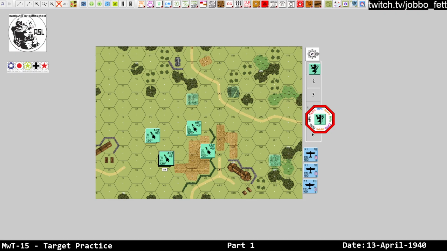It's probably going to be very useful for me to define if aircraft count for VP for the Germans. I don't remember if they're ever marked as counting. So you would need to kill 5 CVP worth of stuff. But it's always worth checking. Oh, there we go. Each aircraft is worth 2 VP. And a non-vehicular gun is worth 2 VP. So essentially, if the Norwegians are ever lucky and get to shoot down an aircraft, that will net them 2 VP, and so on and so on.